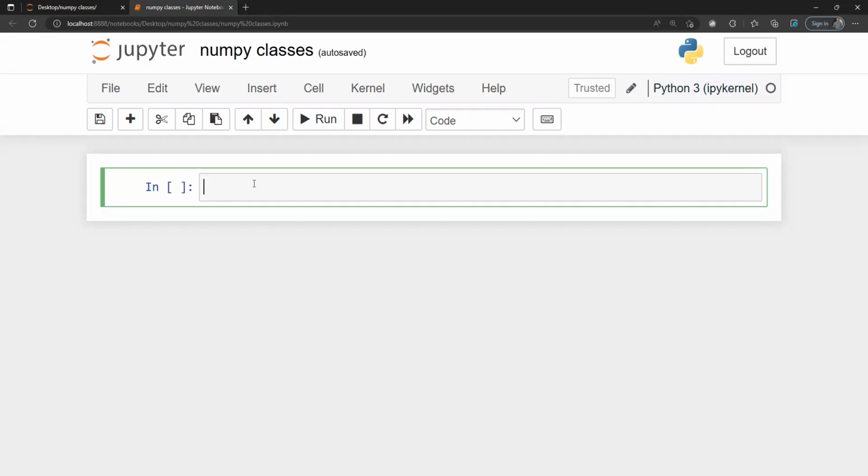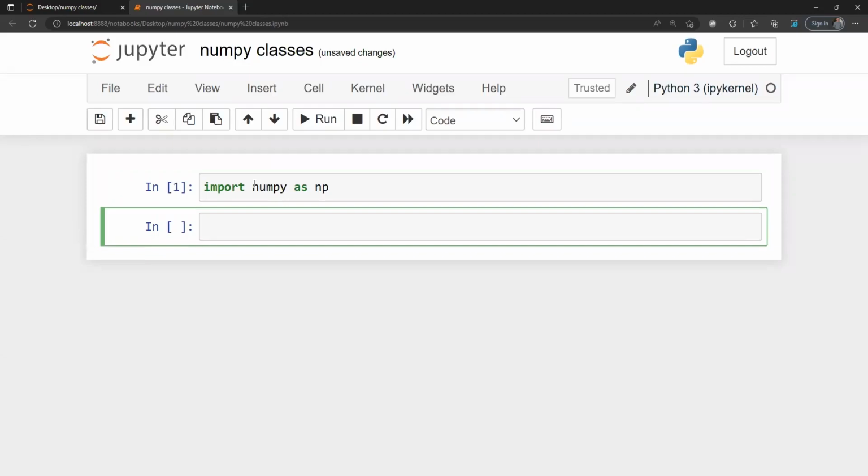I believe we already installed NumPy in the past classes, so I'll just demonstrate how we're going to use NumPy in a NumPy crash course. This is not a full training on the different methods of NumPy, but it will get you up and running, and it is relevant for this course. First of all, we'll go to our first cell and import our package NumPy as np, and press Shift Enter to execute the code.